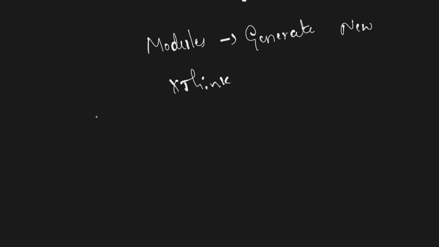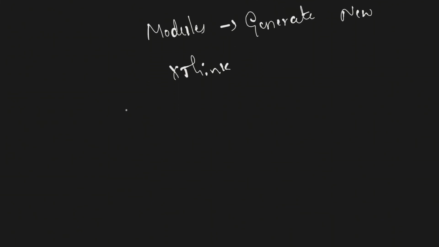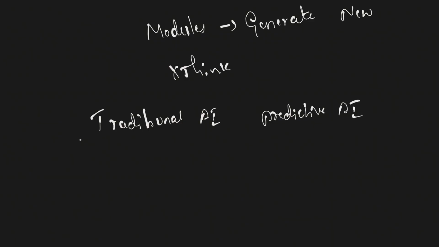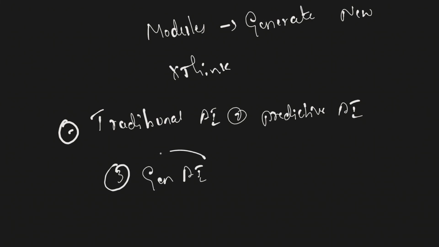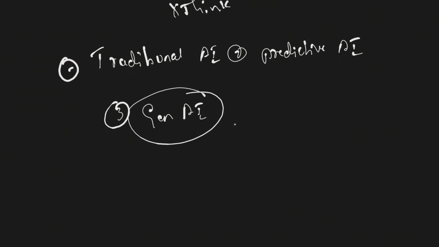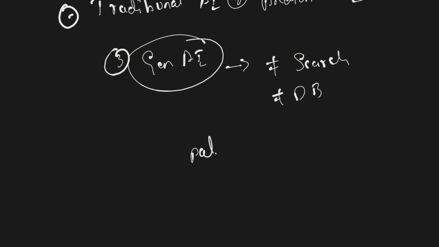Let's discuss core distinctions. Let's clear the confusion with a simple tip. We have traditional AI: rule-based, if this then that. It's a fixed behavior. Then came predictive ML. It takes inputs and predicts output. Example: spam or not spam. Then came generative AI. It takes context and creates something new. That can be text, image, audio, or code. And one more critical distinction: generative AI is not equal to a search engine, a database, or a reasoning engine. It's just a pattern generator, not a truth machine.